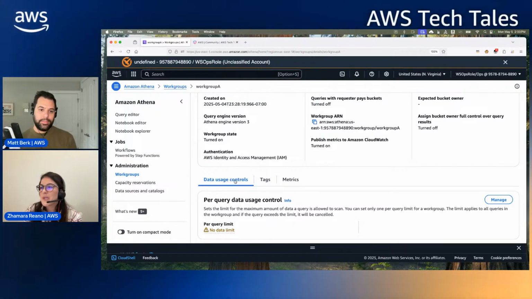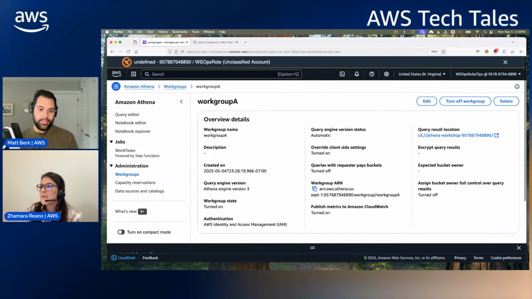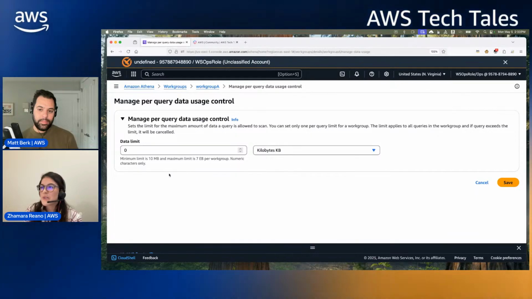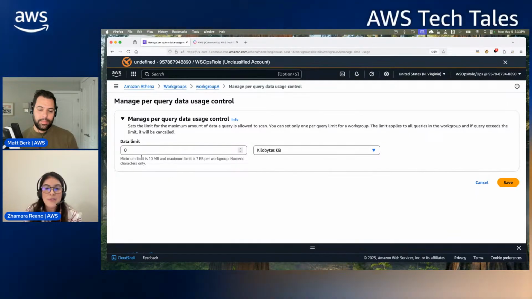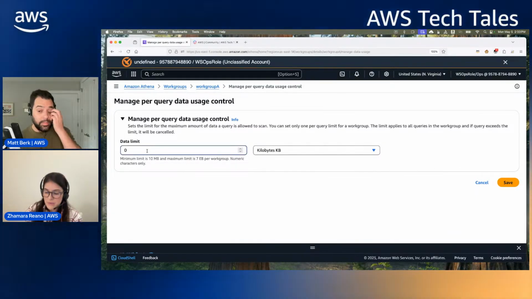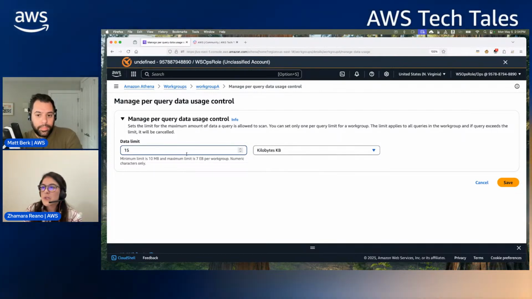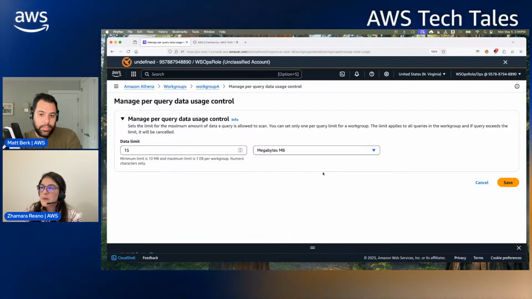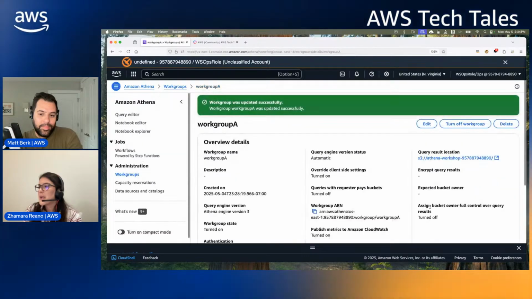I'm going to go to data usage controls for work group A, and then I'll click on manage. Right now there is no data limit, but let's say I want to input a limit, and you have the options of the different limits that you can impose. I'm going to do 15 MBs, so then I'll go ahead and click save.